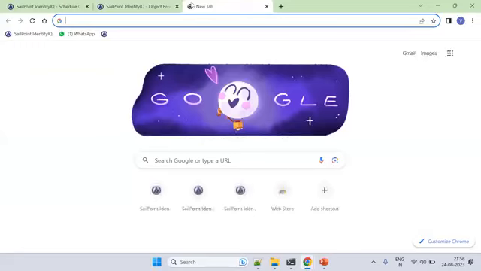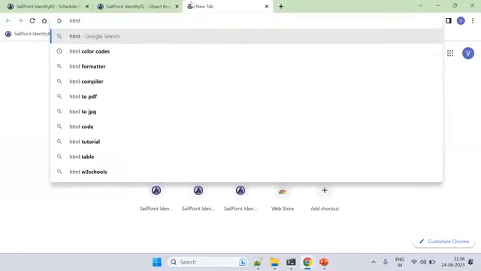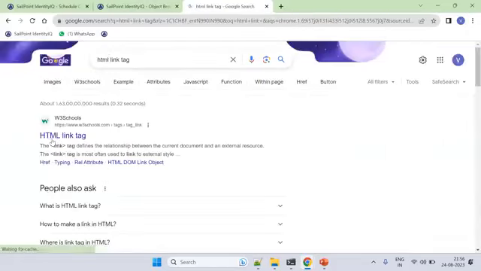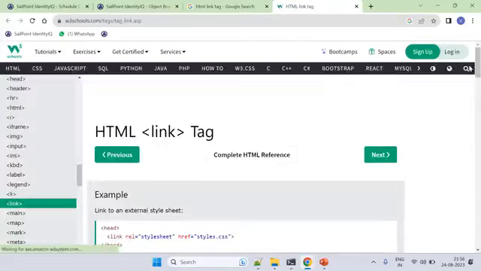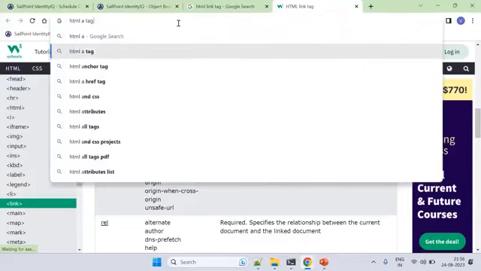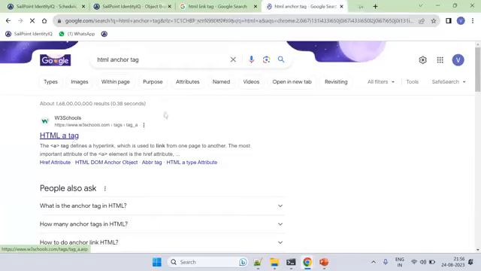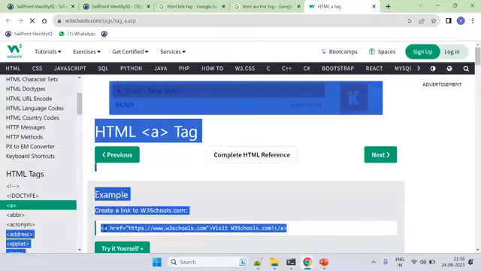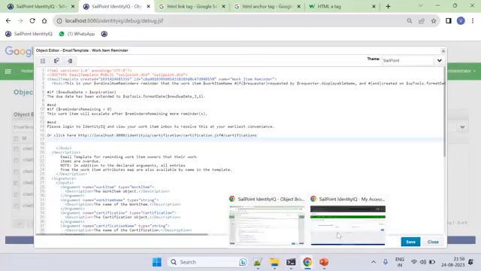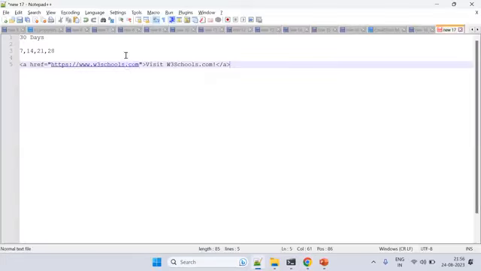We have to use that a href HTML link tag, anchor tag basically. The tag A defines a hyperlink. So it will be like this. And this URL, whatever the URL is, copy this. We put this here.